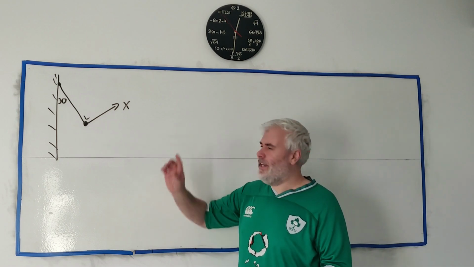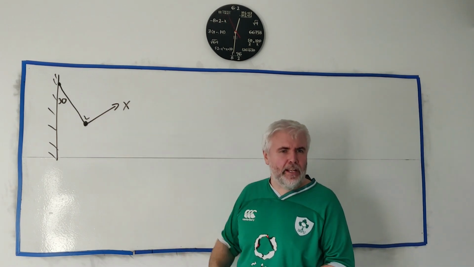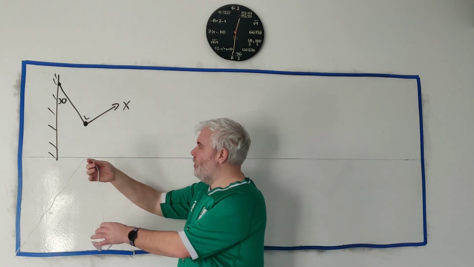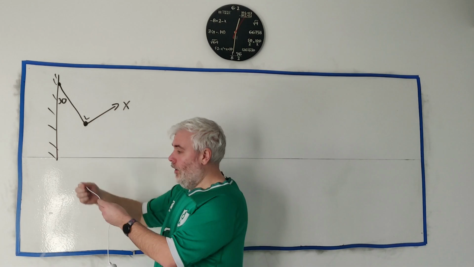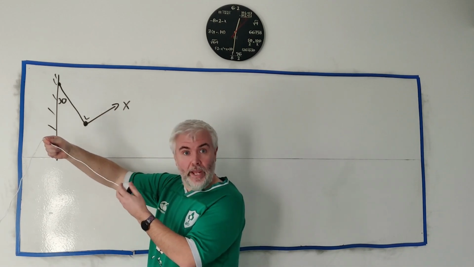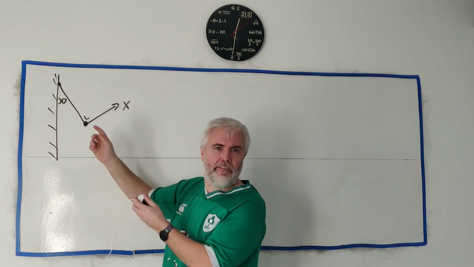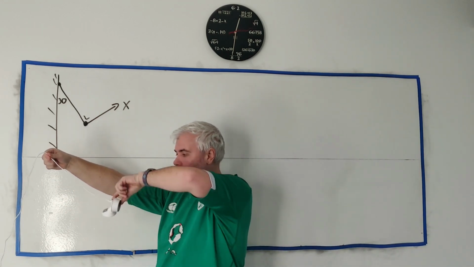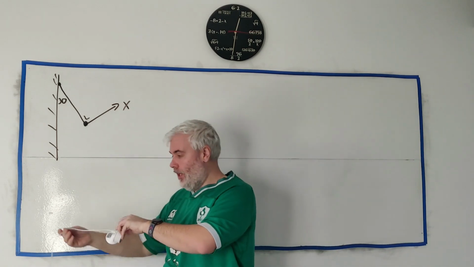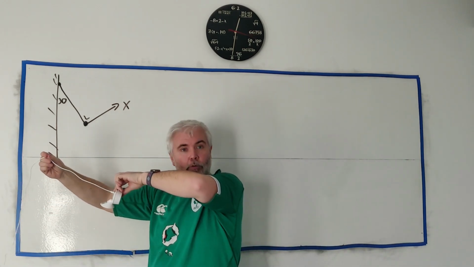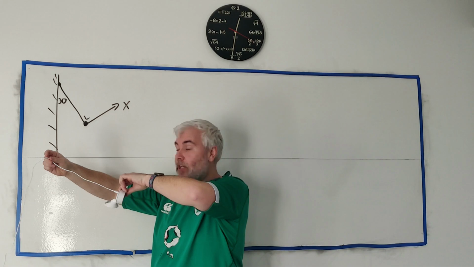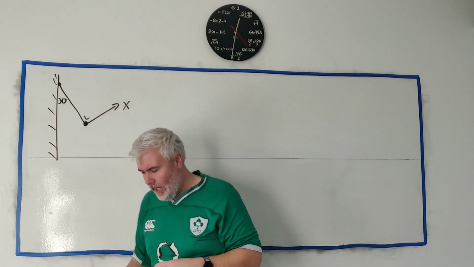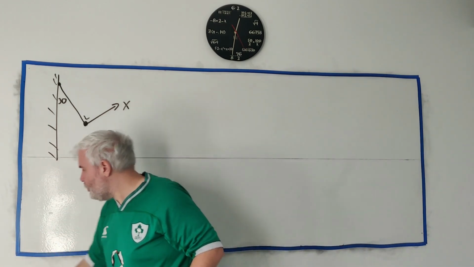In question 2, they give us a diagram that looks roughly like this, telling us a lot of information about it. Let me try and demonstrate what they're telling us here. We have a wall, a string and a weight of 0.2 kilos. So it's hanging here, but there's some force, this X force here, holding it up, just enough that it doesn't fall. If X wasn't there, it would swing back into the wall. That's the situation we have here.